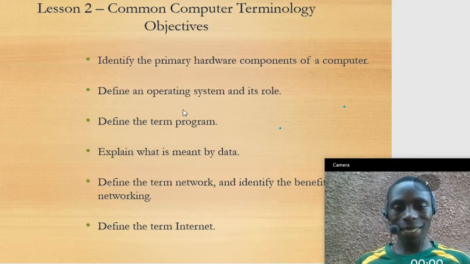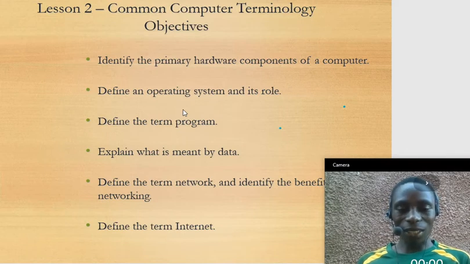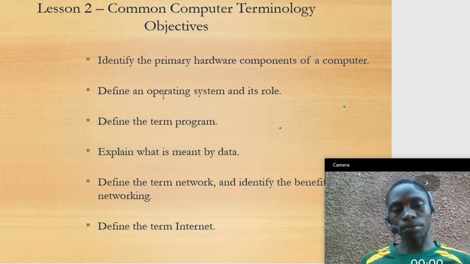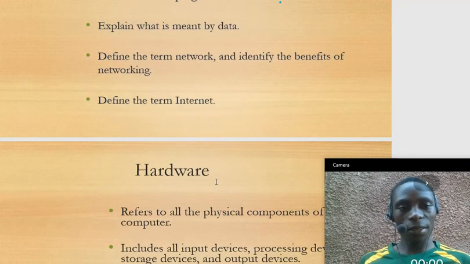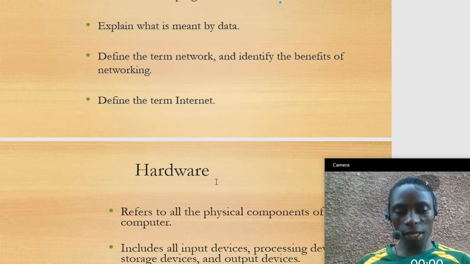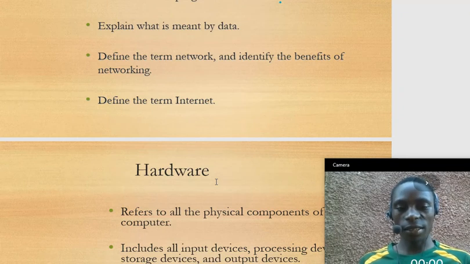So explain what is meant by data. Data is also going to be part of our discussion today. Also define the term network and identify the benefits of networking. Also, we shall look at the definition of internet. I made some presentation, some tutorial some time back that was about the internet. So we shall have to define it here also for our beginners.